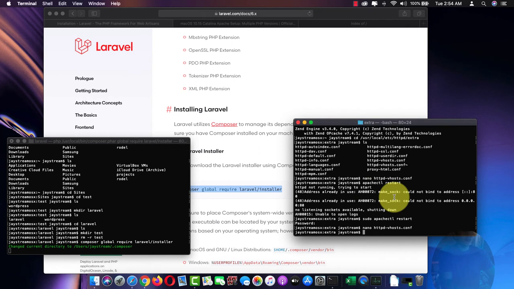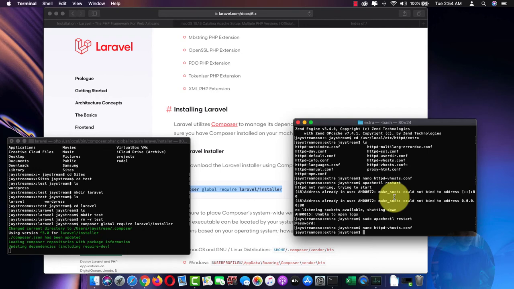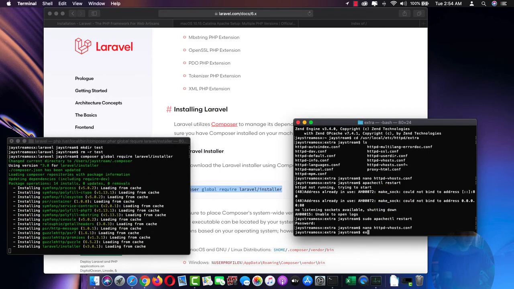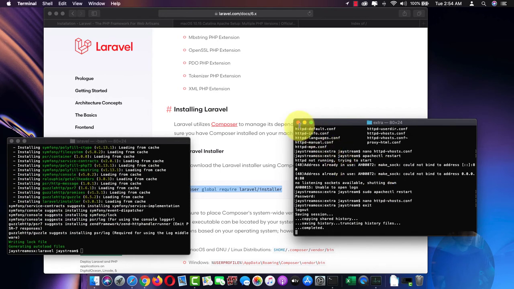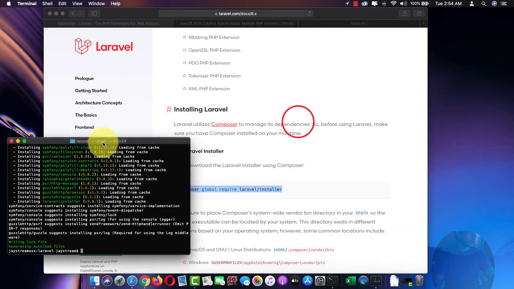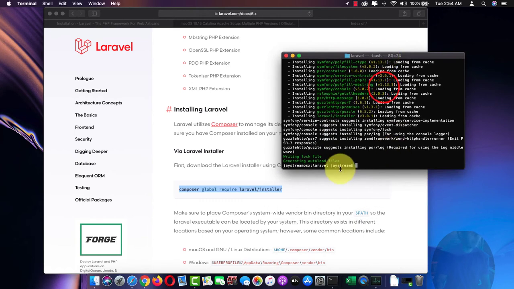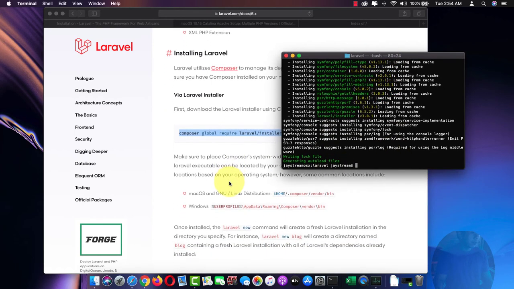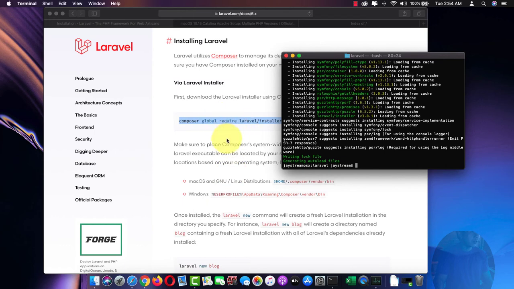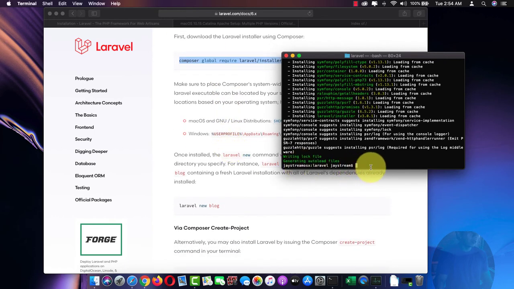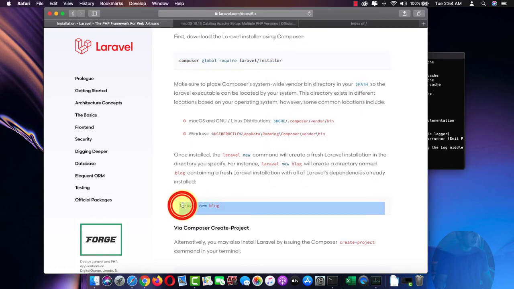I've already shown you a quick overview of the Apache configuration setup. So Laravel is now downloaded. Once you have downloaded this, let's run laravel new blog. This is the next step.